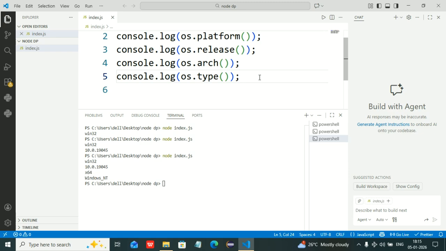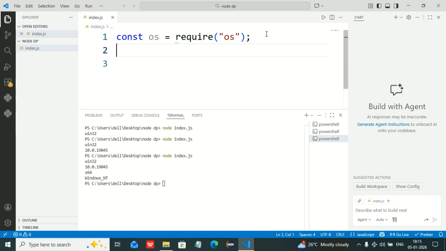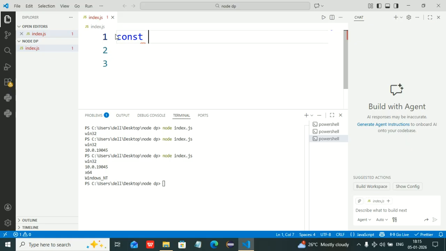Then I am moving to the next example, where I am connecting to the server side. If you want to connect to a server, you have to import a module. What is that module name? The HTTP module. You have HTTPS and HTTP. HTTP is not secured, HTTPS is secured. Anyhow, we are running this on localhost only. We go with the module name HTTP.